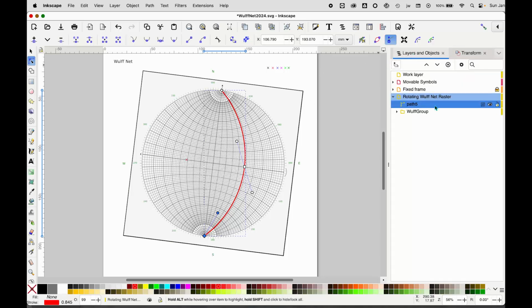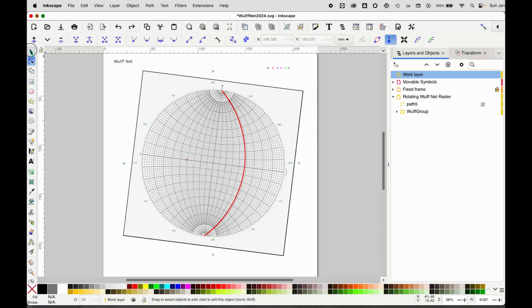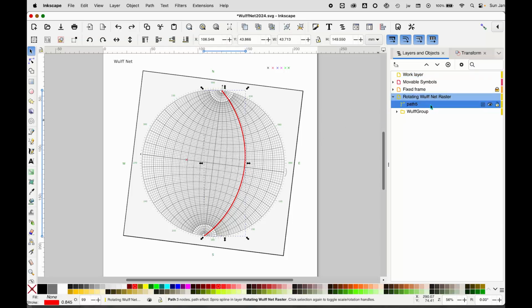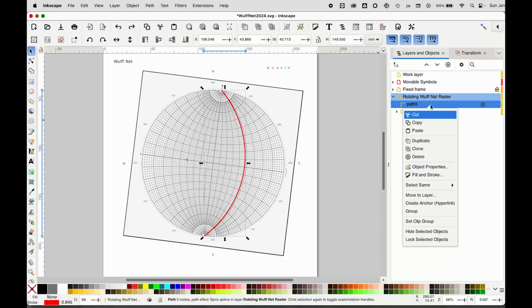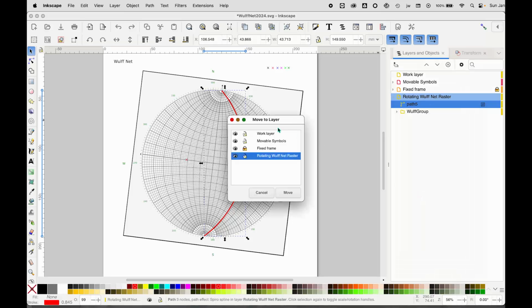One final thing we may want to do is to move our objects into the work layer. In order to do this, it's important to get out of the node selection tool and pick our regular selection tool, so we move the whole objects rather than individual nodes. So I'm going to select my path here, and I will right click on it, and I will move it to the layer, work layer, which is where I want it to be.